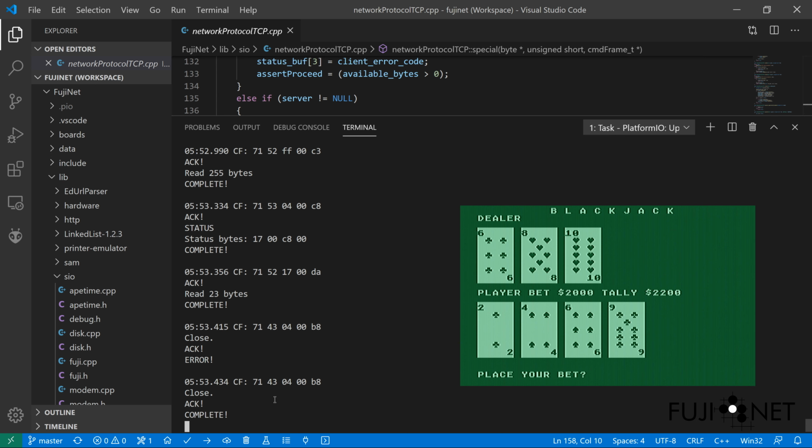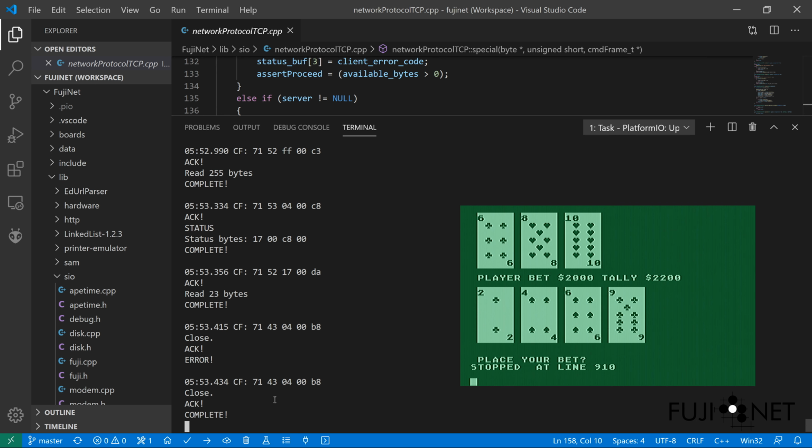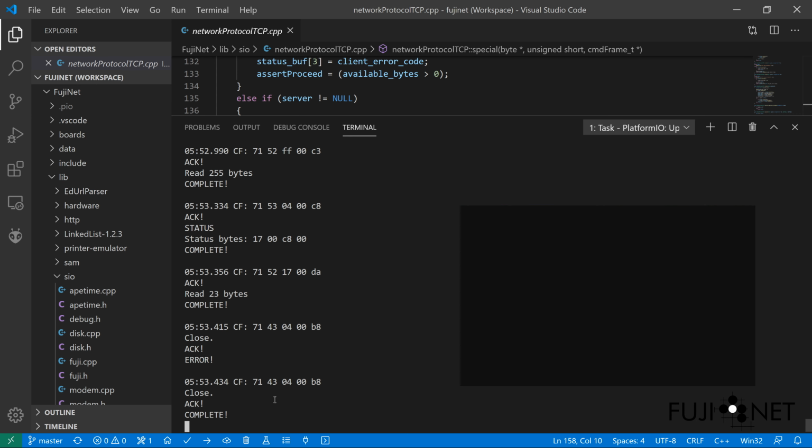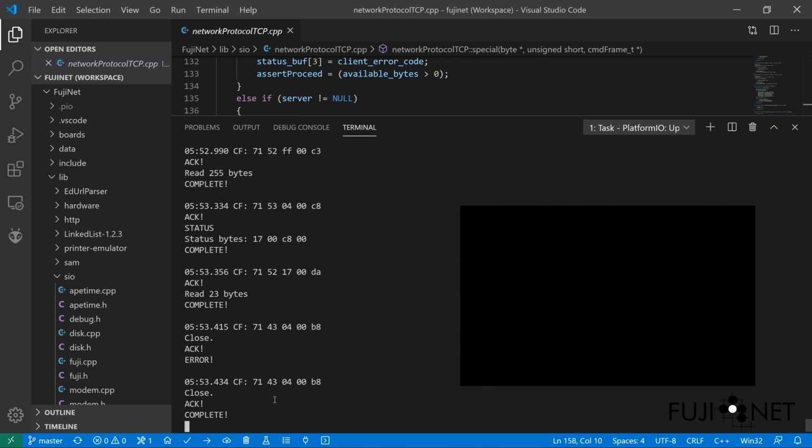Now, if I do a GRAPHICS 0 here, some bits and pieces actually get wiped out of place, so some internal state kind of gets jumbled up. So in order for me to do this next bit, I'm actually going to reboot. Again, like I said, it's a prototype.